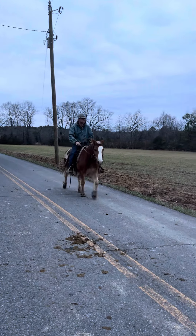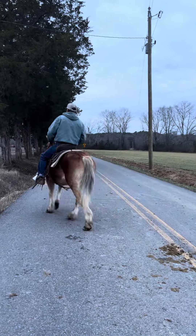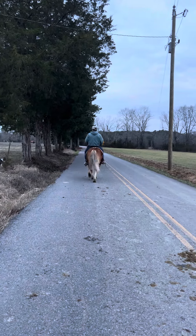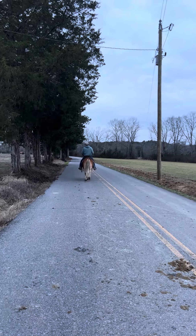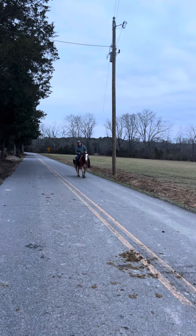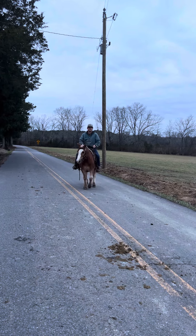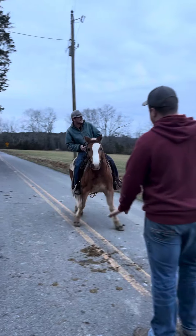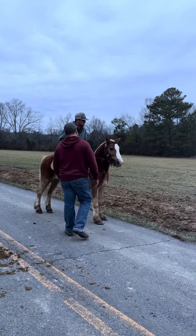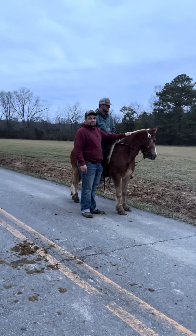He's cute, good stocky little thing. At 13 hands, he might be full Haflinger — I'm not sure, but they called him a pony. Kind of like calling me small, I guess. He's worth riding. Let me stand beside him to show you what size he is. He's half leprechaun — I'd just as soon not sell him and ride him myself and get a bunch for him. They can grow his mane out; he's really a pony.